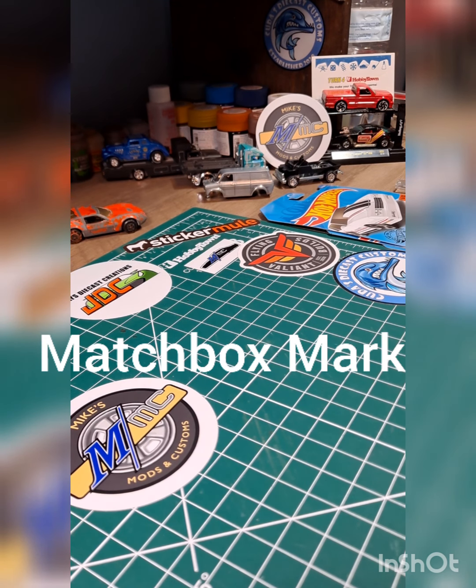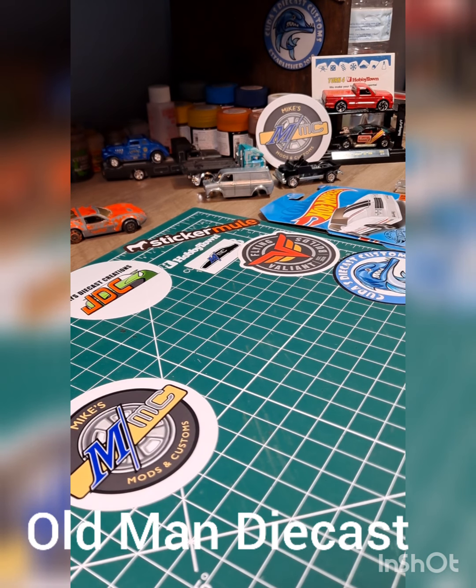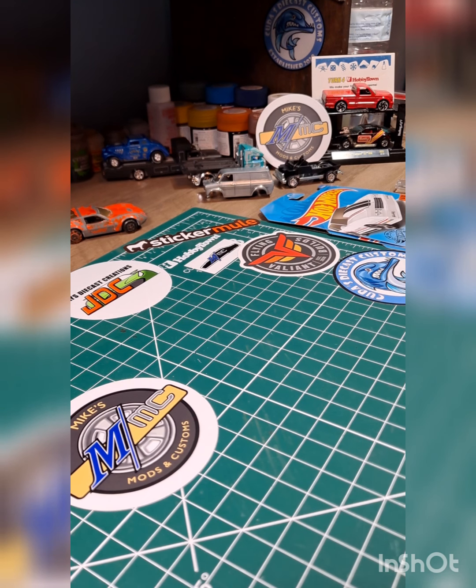Anyway, I just wanted to give that quick little shout-out. I'm going to cut this short — I've got some builds coming. This Friday is going to be the release for the Four Horsemen build, so keep your eyes out for that. We will keep on building here at Mike's Mods and Customs. Just wanted to give a good shout-out to these guys: J's Diecast Creations, Flying Valiant, Cuda's Diecast Customs, Diecast Pirate, Paul at Diecast Graveyard, and Outlaw Speed Shop. Check them all out — awesome channels, they do a lot of awesome work, and I've learned a lot from these guys. That's all I've got for now, we'll see you guys on the next one.